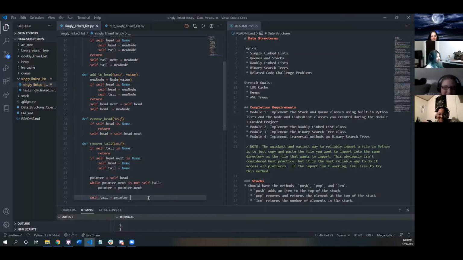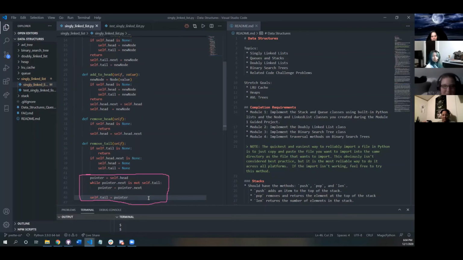Ours is a little bit more compressed on the remove tail, but on remove head, we have more. So this is the easy remove head. This you will actually have to write in CodeSignal. I cannot count how many times I've had to write this specific line of code in CodeSignal.